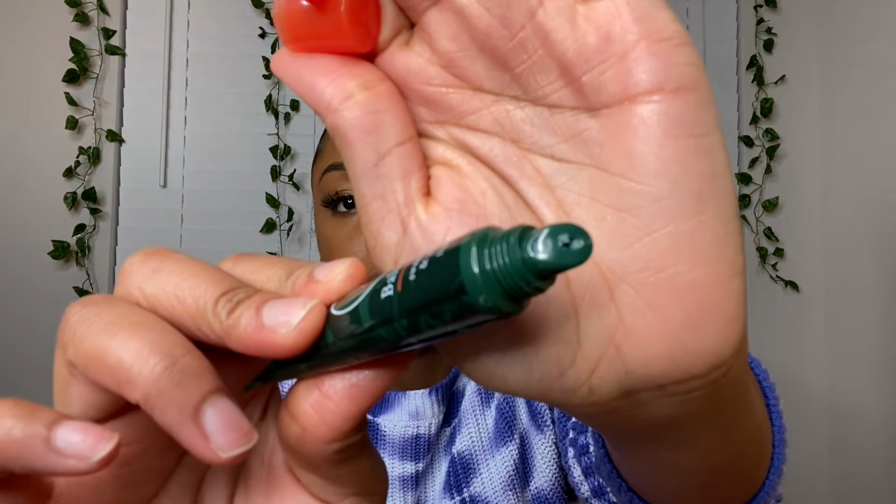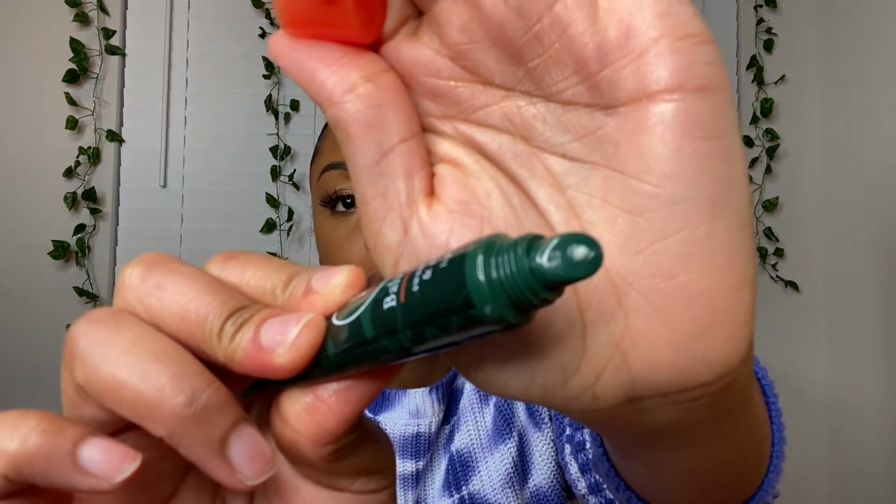This retails for $33. Lip balm for $33? I mean, I wouldn't do it. Not yet anyways, but I got it for $25. Yeah, which is another reason why, like I said, I love Boxycharm. So yeah, $33, that's crazy. So when it comes out, let me see if it's okay. It looks like that, just basic, you know?